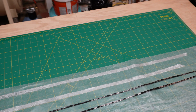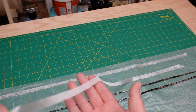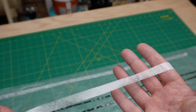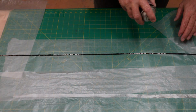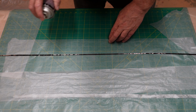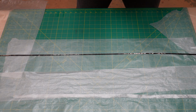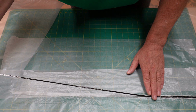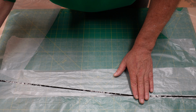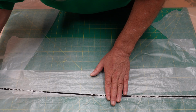And we're just going to cut some strips out of this fiberglass for the carbon tow. And as you can see, that's a fiberglass strip here. As you can see, it's really easy to handle now after it's been sprayed with lacquer. Now we're going to spray the tow with our Super 77 glue, and we're just going to line that up and glue it right on top of that fiberglass strip that we cut out before. And just try to get it right in the center here.